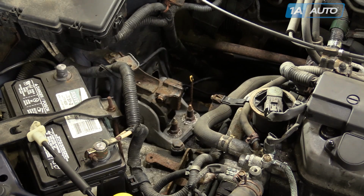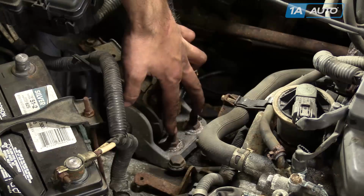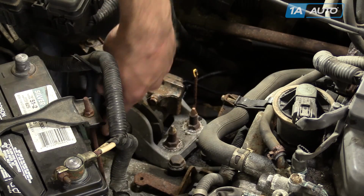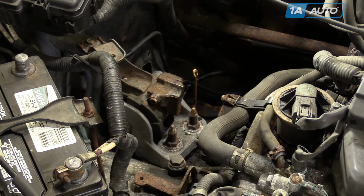We're going to put some penetrating oil on the 6 bolts for the transmission mount. We have the 2 for the bracket to the actual transmission, 1 bolt going from the bracket through the actual rubber mount, and then 1, 2, 3 bolts mounting the rubber mount to the body.